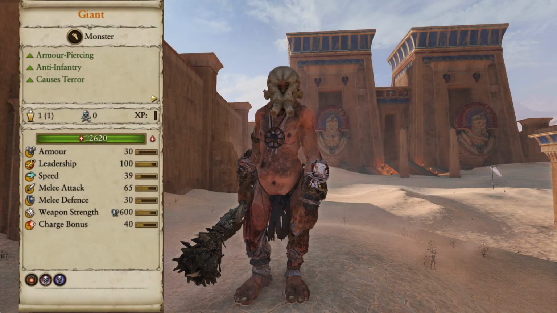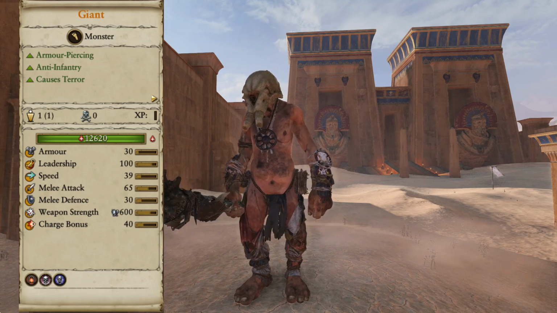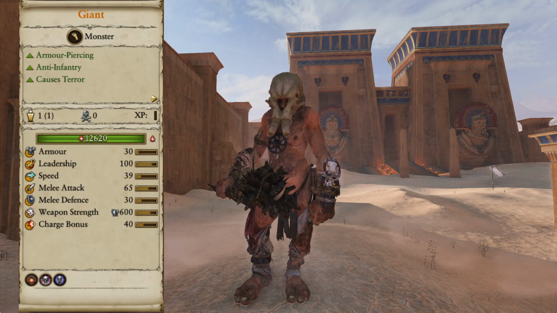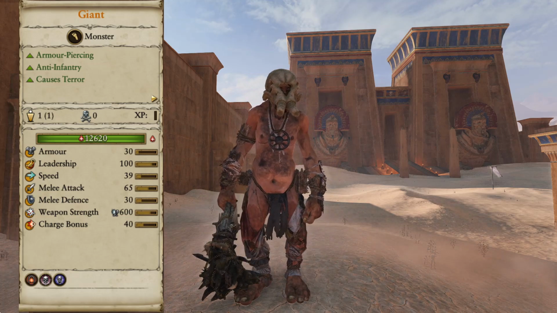Next up we have a giant, and you know what to expect from this big boy, as they're the same as other giants in the game. They pretty much destroy whatever they hit.